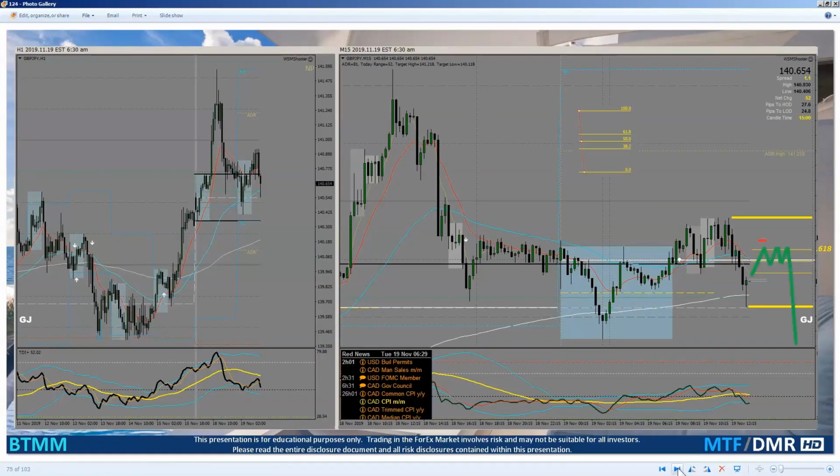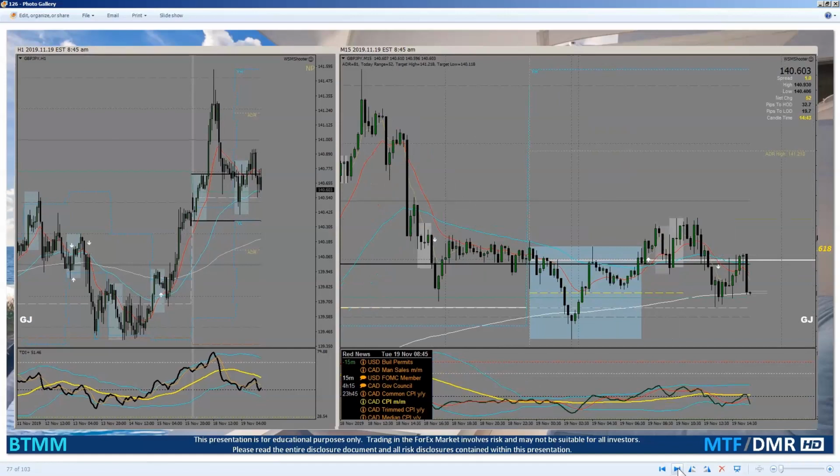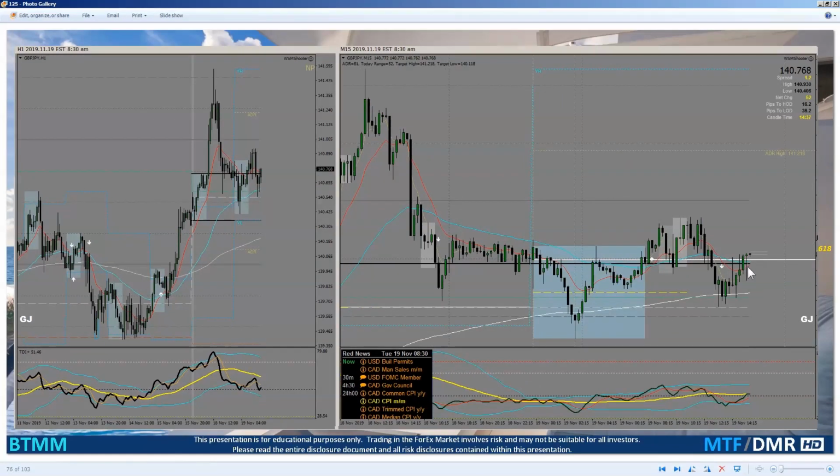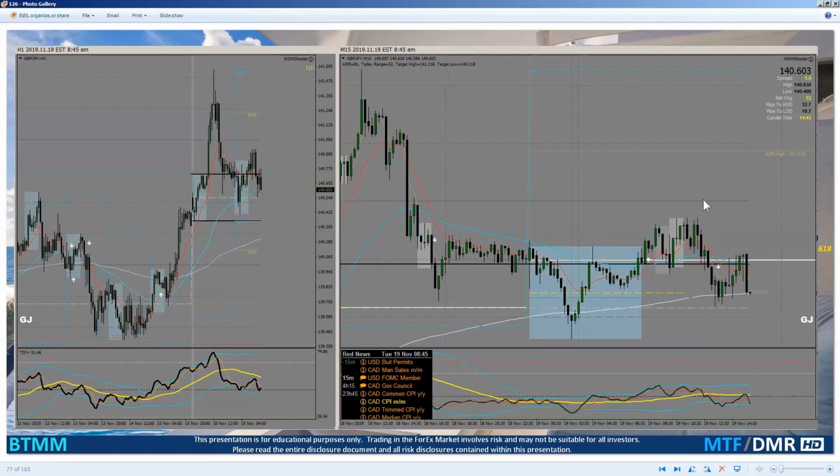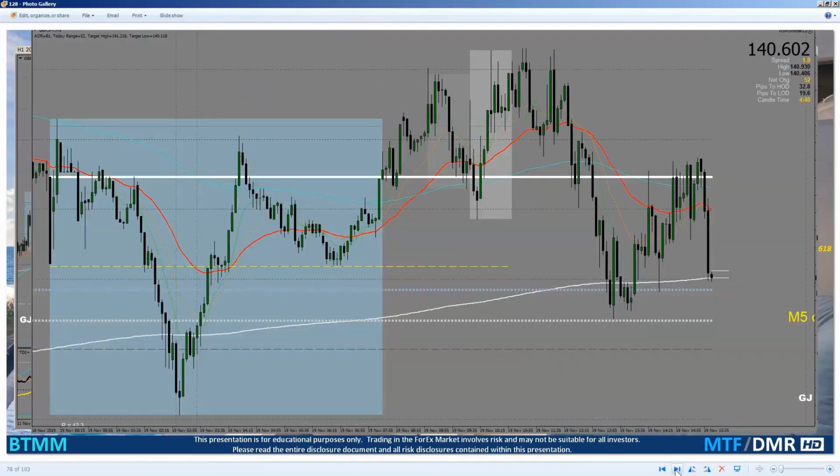Okay, so there's your pullback to 618. Be ready for that. It does it. Look at the inverted hammer. It's a beauty, right there, an inverted hammer at day open price. This is a different trade, obviously, than Ambrose's trade, but same principle. This is more of a 0.5 into the middle. It wasn't quite the same. Maybe it was the 618 actually, looking at it. Might have been up there between 0.5 and 618, somewhere around there. And then this is your M5 chart, and you can see this.